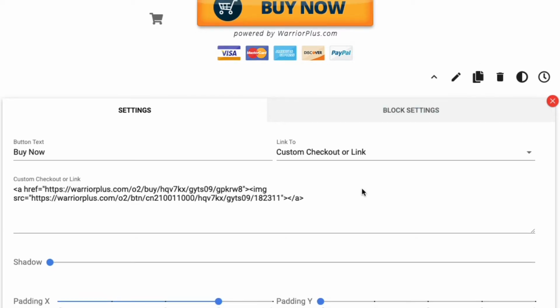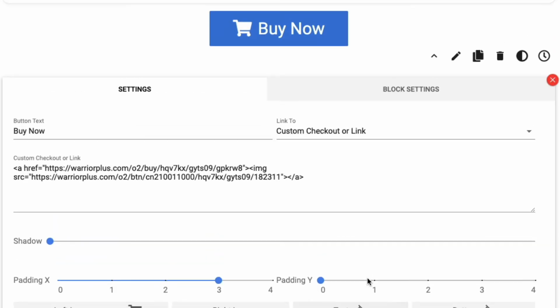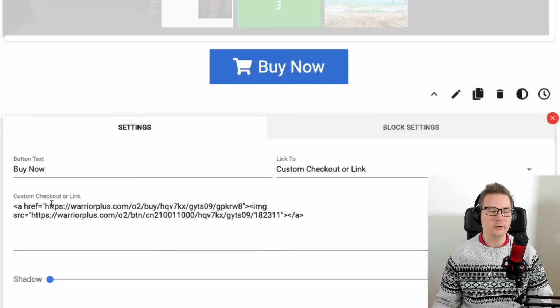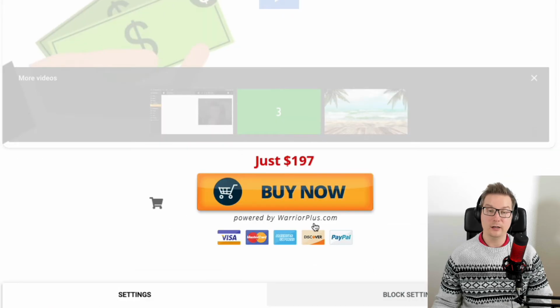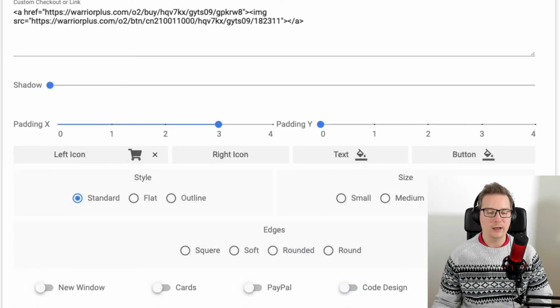So you can actually design this button. But if you have this selected off and you have this button, which is the default button, it'll still work on this one if you have it there in the code. So basically, it's a pretty cool button system where it's going to figure out what sort of code you have, and you just have a visual option. Do you want it to look like this, or do you want it to look like this, like the actual image graph that you're getting? But the behavior is going to be the same when somebody clicks on it. So I'm going to leave that one off for now.